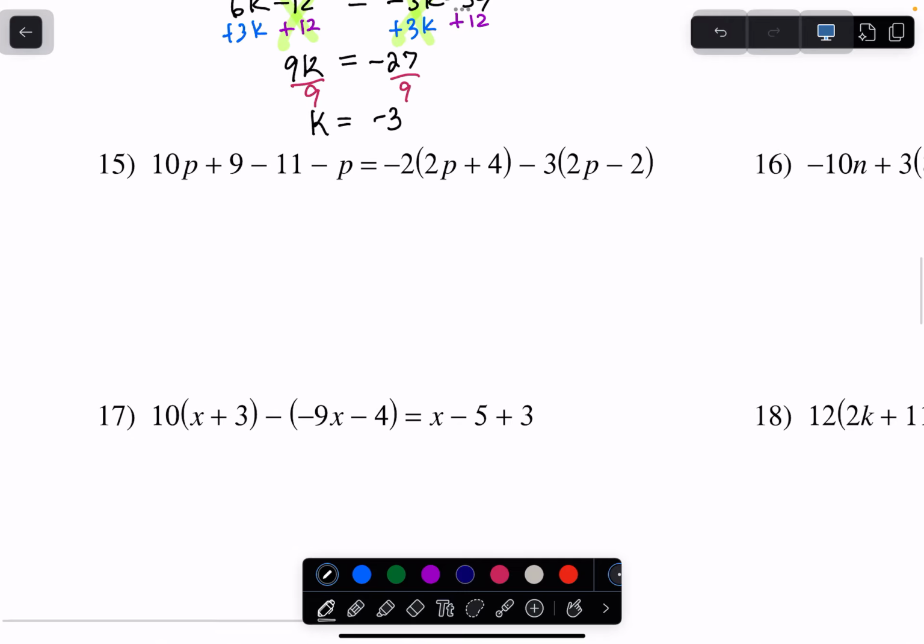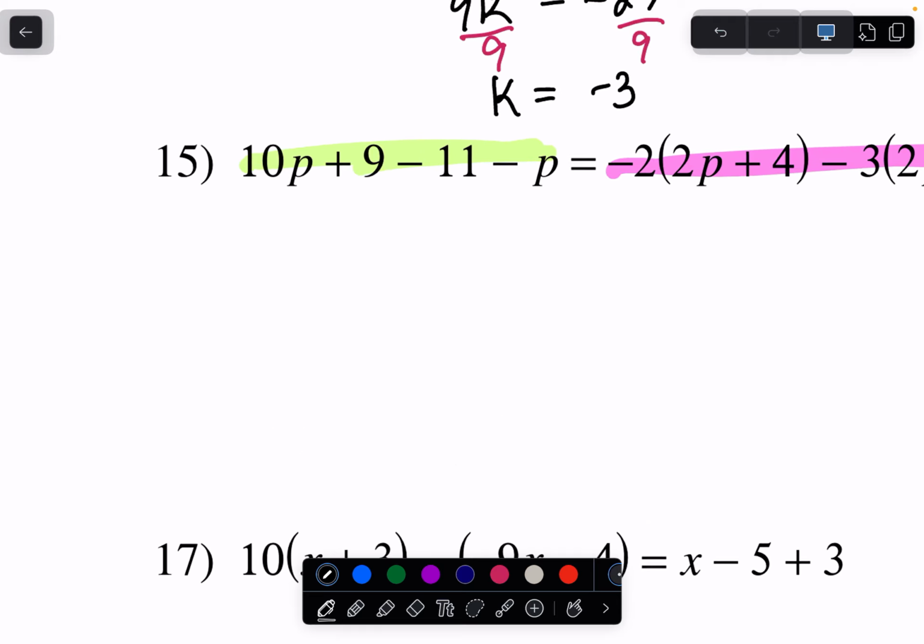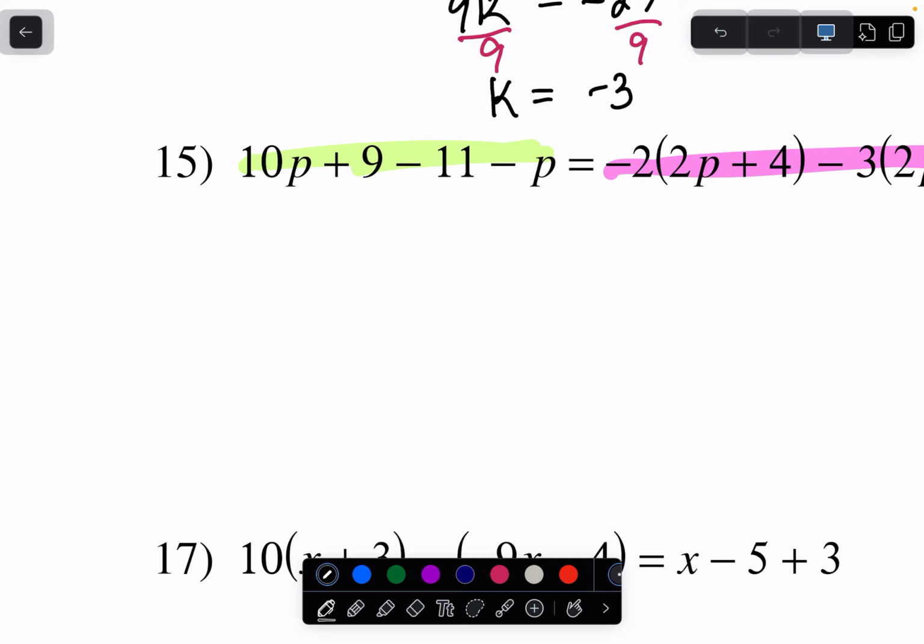that we have just lots of stuff. And we did those simplification problems first because you see how much they show up in an equation. So we're going to simplify the left side as much as we can. We're going to simplify the right side as much as we can. Treat them as 2 separate problems. Okay. So let's focus on the left side of number 15.